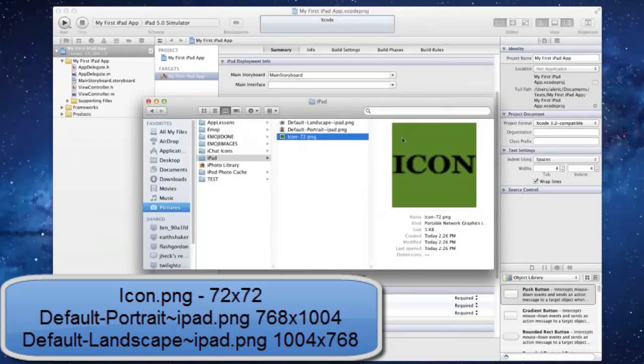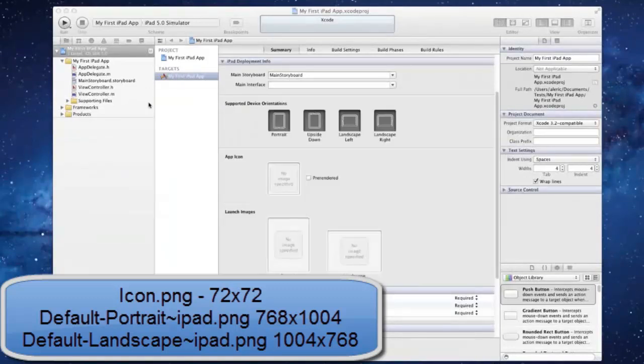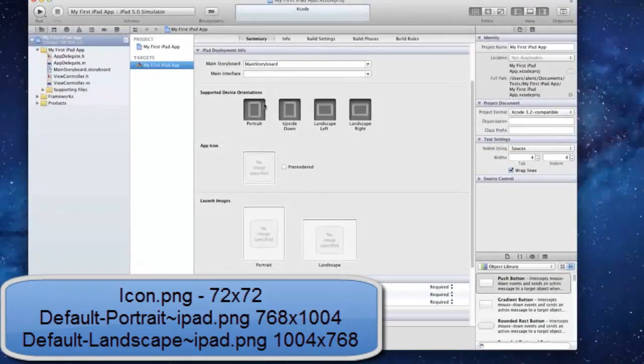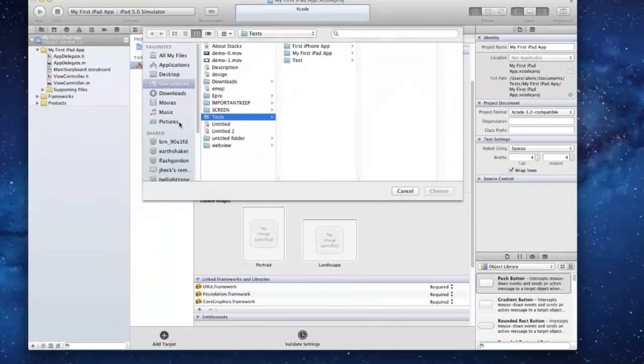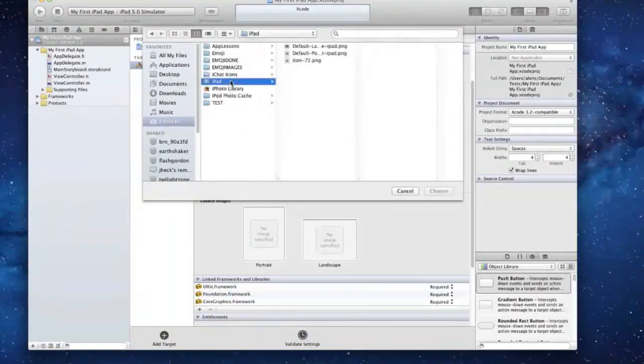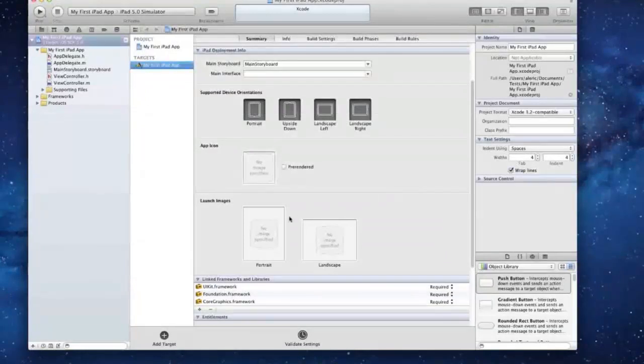Now you have to make an icon, a capital ICON-72.png for this app icon, which you can see we're adding right here, and that has to be 72 by 72. So right now you're just going to go into your pictures and attach it, and remember you just have to click on there and add it.